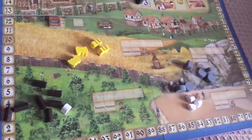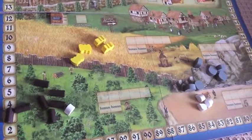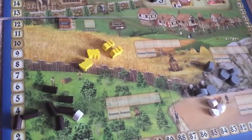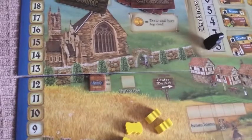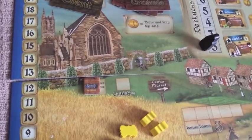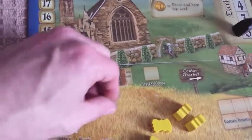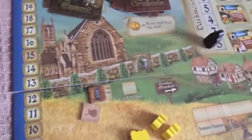Looking at the resource area of the board, it plays similarly to Stone Age. You have wheat, stone, wood, and sand. You can also change the player order with the initiative — when you place a worker on the initiative you can draw a tile and immediately get a bonus. This particular bonus is a wagon, which enables you to take one extra resource during the resource phase.